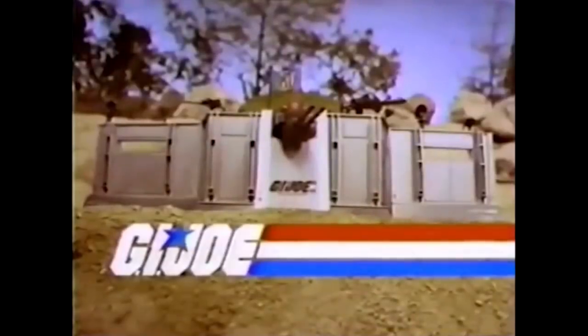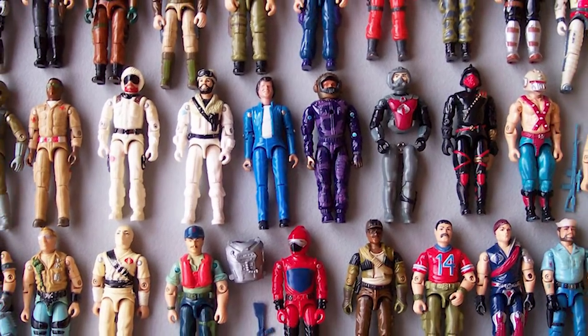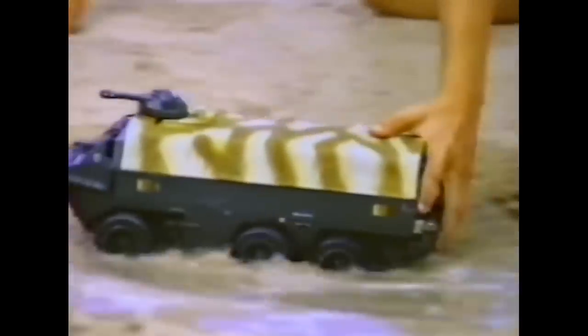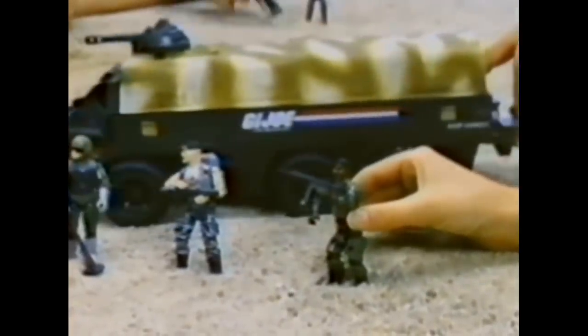Some of you have probably already guessed, but if you haven't, let me tell you, the first number 1 80's toy line in my rankings is G.I. Joe. I loved military aircraft, all that different type of stuff, and I loved the cartoon. Now, that doesn't mean I didn't love Transformers and Gobots cartoons. Of course I did. But I really, really liked the G.I. Joe cartoon slightly more. I loved collecting the figures. They all had their different personalities and different looks, and they were all very, very different and unique. But the vehicles is what really sold me on it. The vehicles were really super cool and amazing.